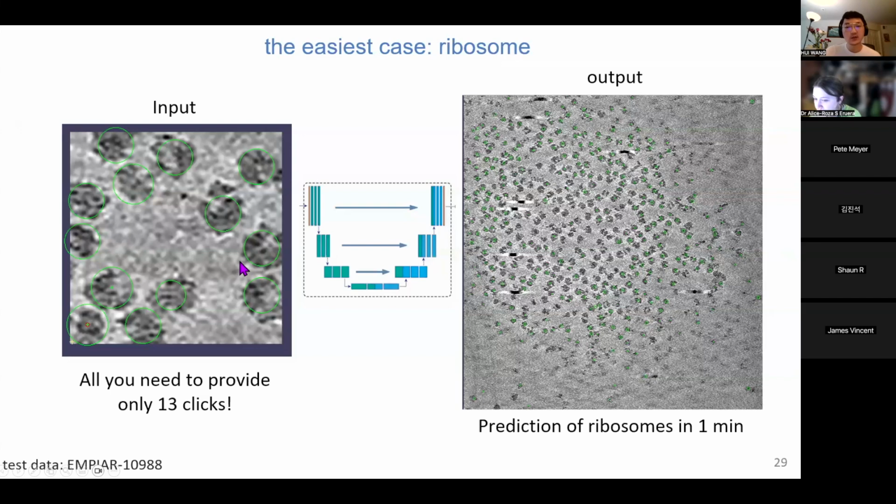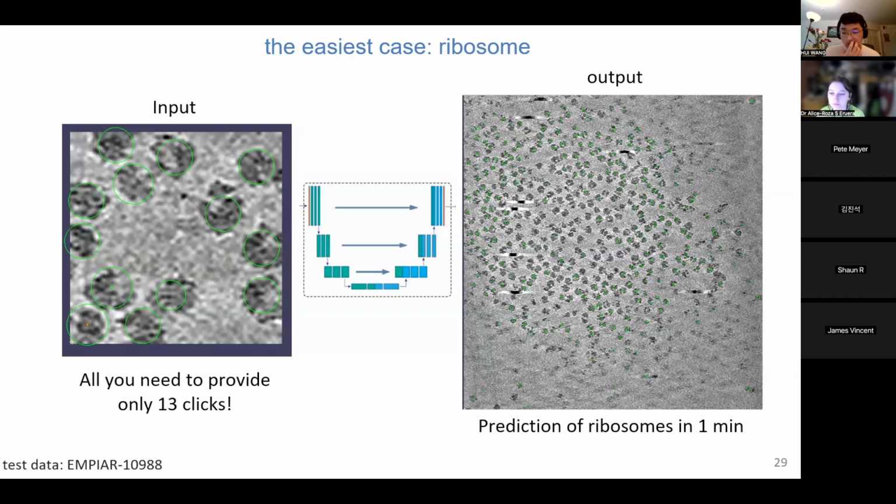It doesn't need to be in a lattice, since it is so isolated and the background is clean, so you only need a small area as a training set with 13 clicks, and then you can train within a minute. Then you can apply it to the whole tomograms, and the prediction will be done in 1 minute.